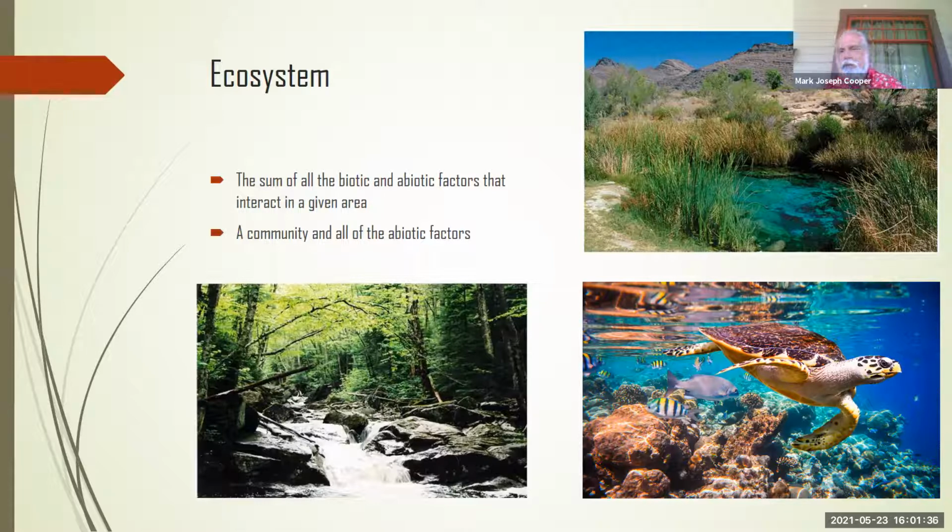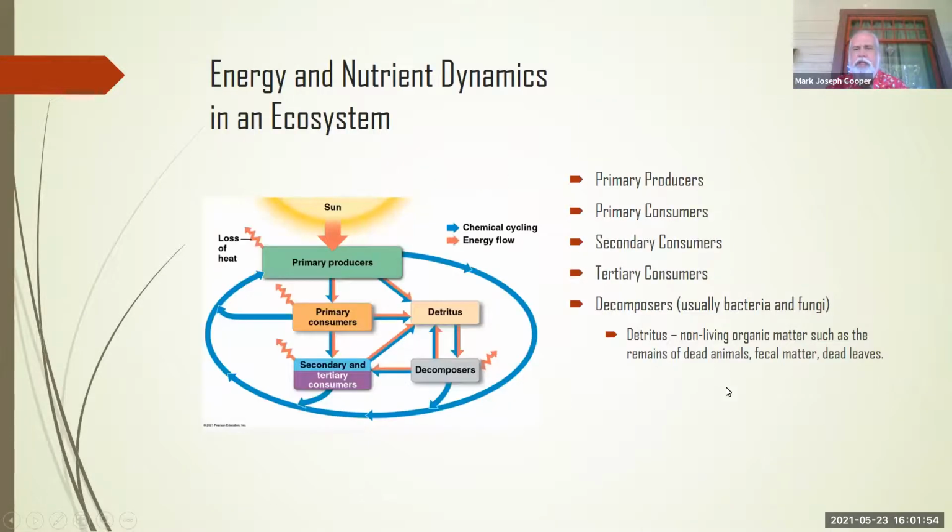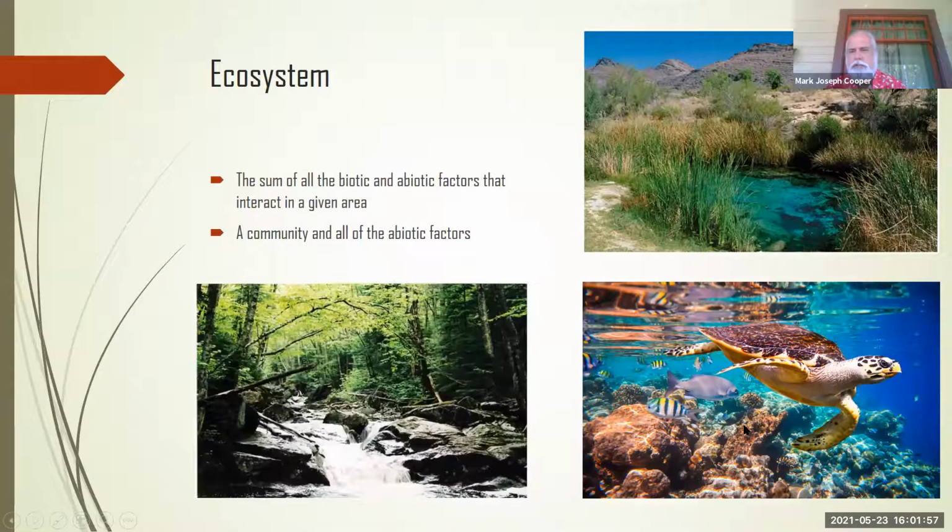On the bottom right, we have a coral reef with, again, the biotics easy to see. We have turtles and fish, and then the corals themselves. And then we also have abiotic factors I didn't mention, which would be the summer heat, the sunlight obviously, the water, and maybe even soil conditions. Here we would have some rocks, also the water with salinity, temperature, things like that. And then here we have another one, same thing with a bunch of plants. Hard to tell where these trees are from. But again, the water and the rocks and things would be abiotic. So just to give you an idea of how this differs.